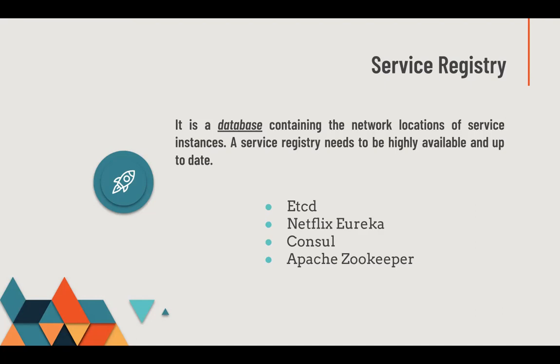So the API gateway will first ask, hey, service registry, I need a location for a microservice. Where can I find the account service? The service registry will say, okay, within my registry, within my database, there are three instances. You can choose one of them and proceed with your task. So the service registry is, in the simplest terms, the keeper of all the records on the services available.